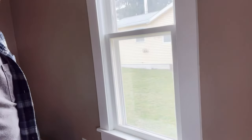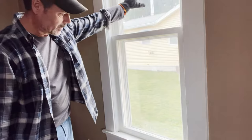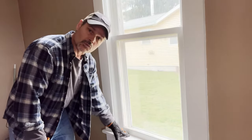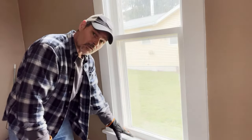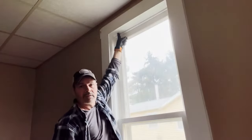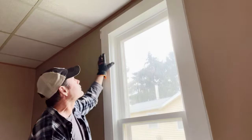First, a little window terminology. This is just window trim — a stop, basically, that holds the sash. This is the lower sash, this is the upper sash. This here is the window stool, which is level. Just on the other side of the stool, sitting about an inch lower and sloping away from the inside of the house to shed water, is what's called the window sill. To measure, you go from the window sill just on the other side of the stool all the way up to the top jamb — that's the length. In an old house, measure on this side and the other side.